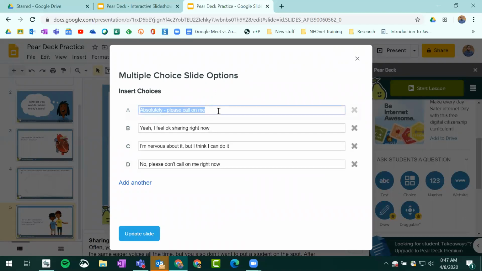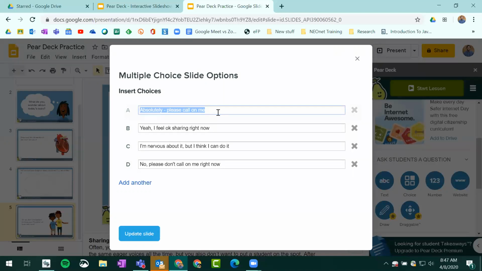So, as another point here, the prompt is going to go on the slide itself, and then the choices are going to be separate. Okay, so the prompt you'll write on the slide as you would normally. Then the different options are going to be written here on this page.